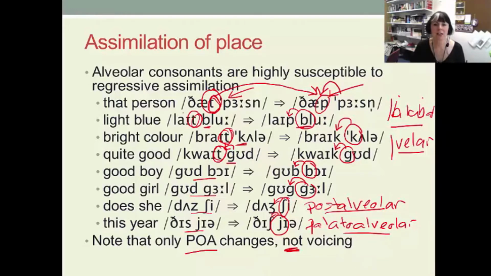I need this T sound here. Oh gosh, there's so much mess around here we can't really see it, but I need this T here to be a T and not to change voicing, because I need the pre-fortis clipping that we get, the effect it has on the preceding vowel. If it wasn't a T, if it changed to a voiced sound, it would sound like that person, and that just wouldn't sound like a T anymore. So we have to keep the voicing on this to make sure we're maintaining the contrast between voiced and voiceless consonants at the ends of words. As discussed, it's the length of the vowel that tells us which one it is we've got.